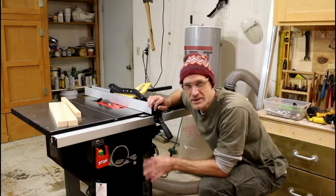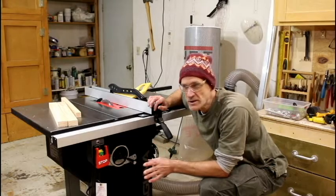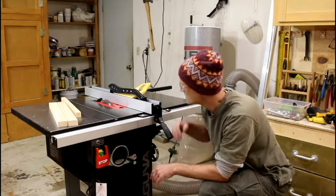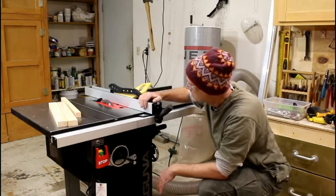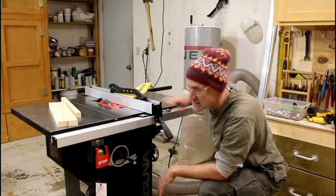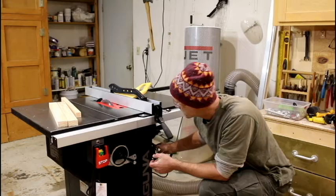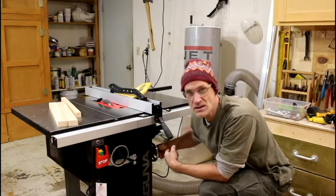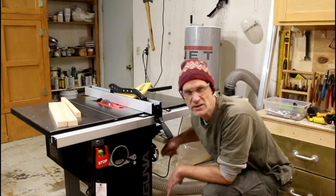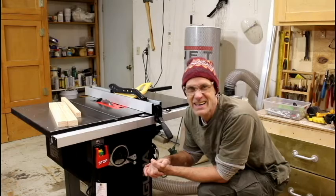I can't tell you how much nicer this saw is compared to my old one. The adjustments on here are so much nicer. The fence slides and locks in very nicely. My old one was not very good. The adjustment for the angle of the blade is very quick and very smooth. It's just going to work so much nicer.